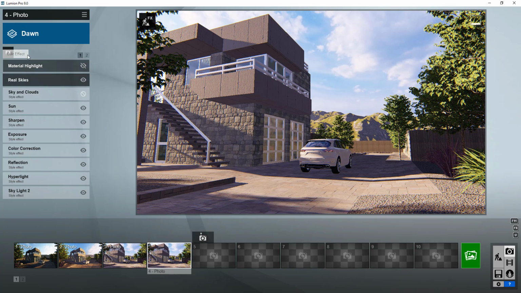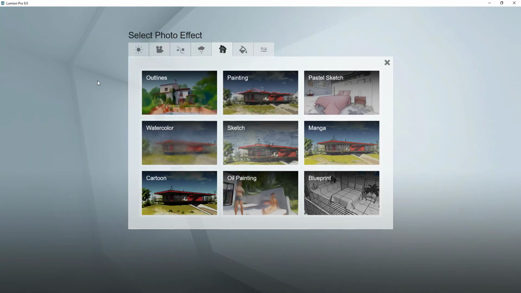What we want to do in this case is go into the effects section under add effect, and go under the sketch tab. Generally speaking, you're going to use the sketch tab only when you want to create something a little less photorealistic. There's a whole bunch of different options in here. I just want to take a look at a few of them and give you an idea what they can do.